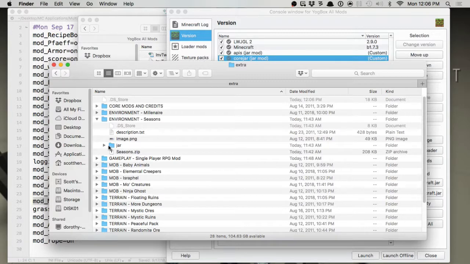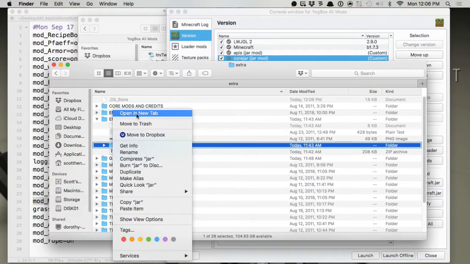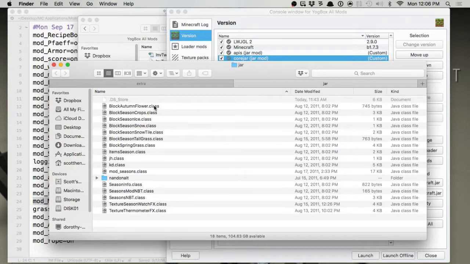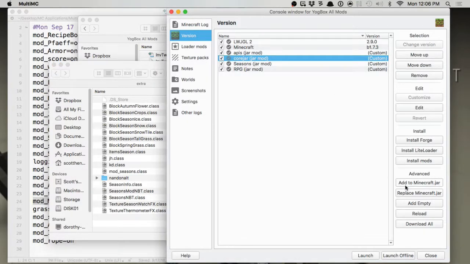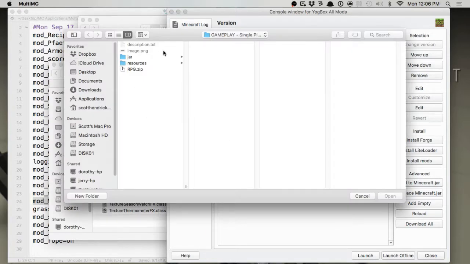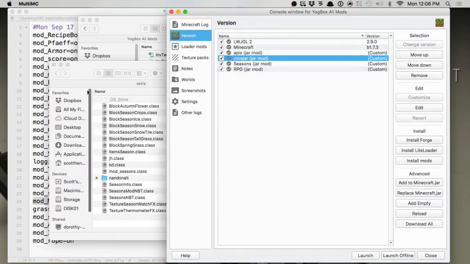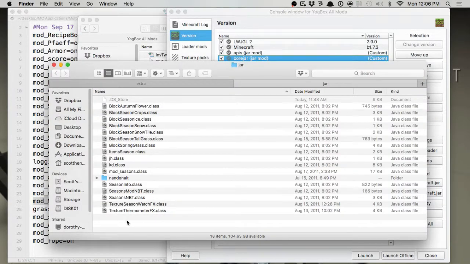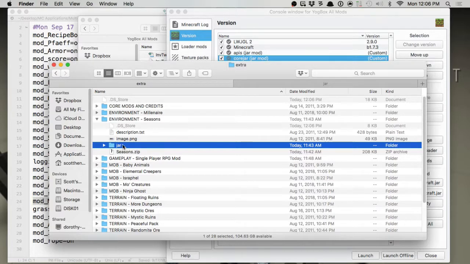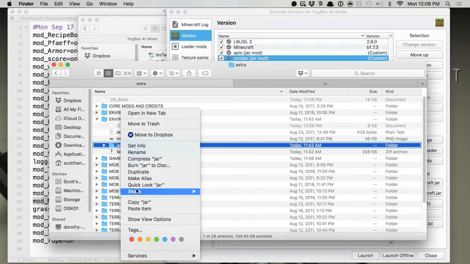But generally, I'm going to open it in a new tab. Generally, it's going to be in this kind of form. This won't work for MultiMC to select the folder. MultiMC won't allow me to go through and select the folder. Okay, that doesn't work like that. So you have to make an archive of the contents of this folder. You cannot, I want to emphasize, you cannot just make an archive of this.